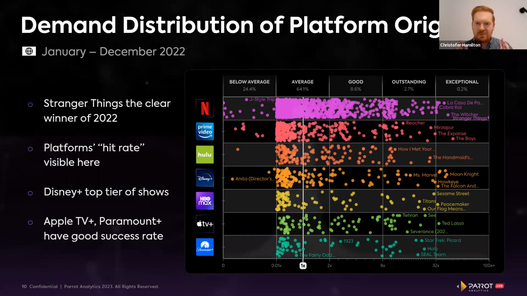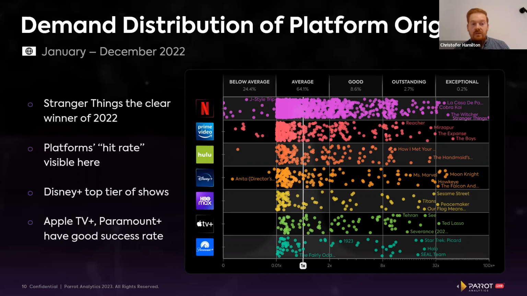And we really just see them throwing all their resources at their original content, a huge number of series. And it's sort of a strategy where if you put out so many shows, you're bound to have some hits like Stranger Things or The Witcher, for example. You can see here both those series ranked in the top tier of demand for the year. But then we can contrast that with Disney Plus, for example, where we see they've got a clear cluster of shows that reach that top tier of demand. And these tend to be shows from the Marvel or Star Wars universes. We see Moon Knight coming out on top for the year from Disney Plus.